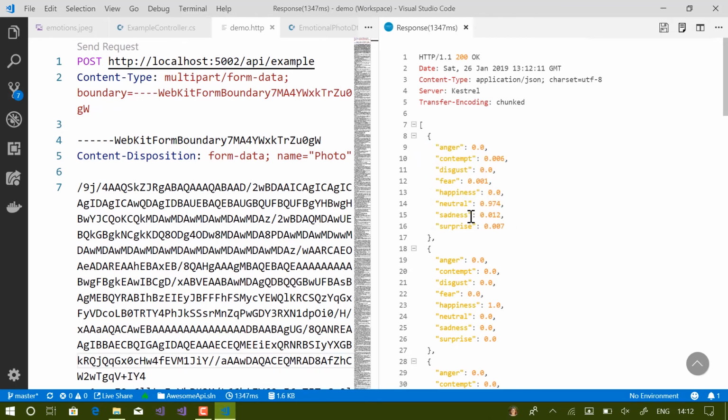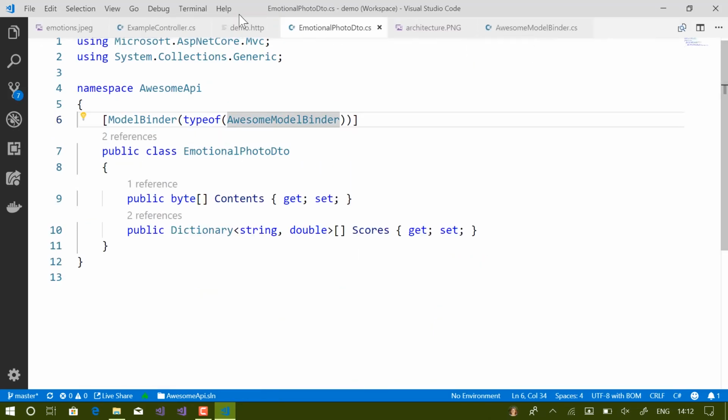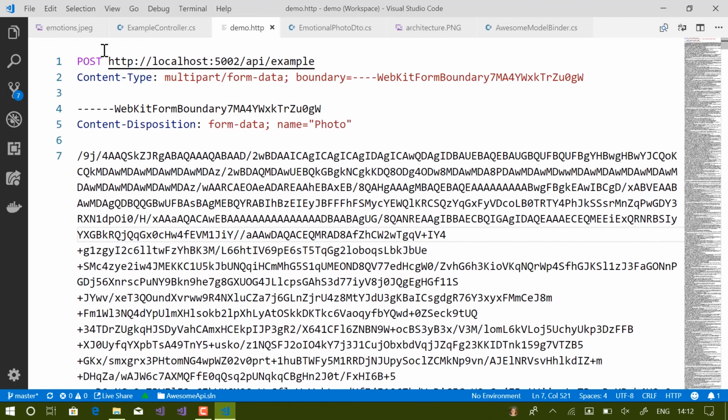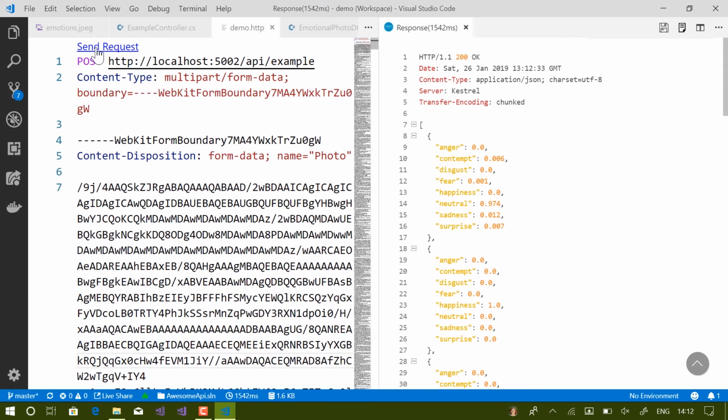Oh, wow. My implementation, I forgot to mention, just echoes back my scores, just for the effect. But the idea is, whenever I send a request, it goes from bytes to something that maps the emotion to my DTO, which is this. Then you can do your business logic, because you're not interested in getting these scores.